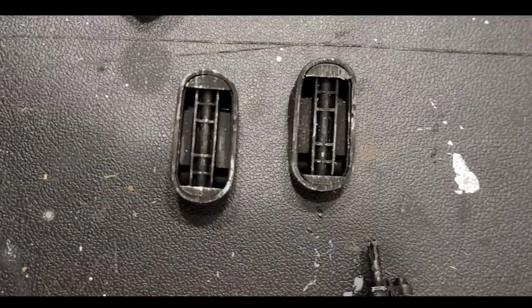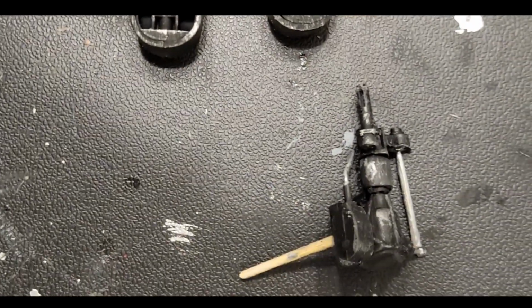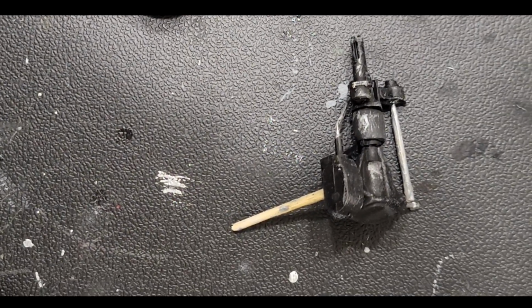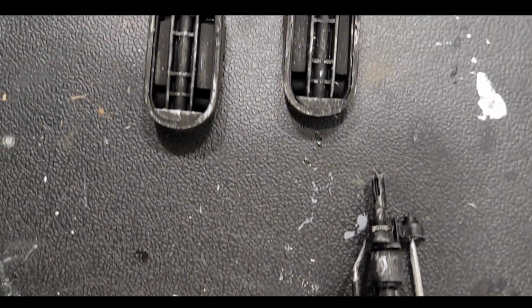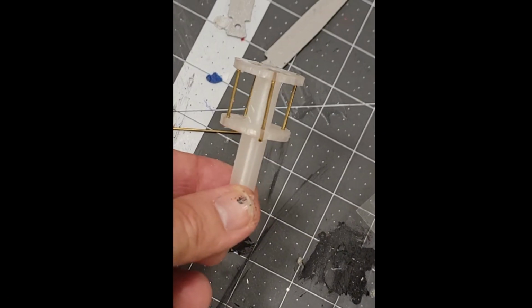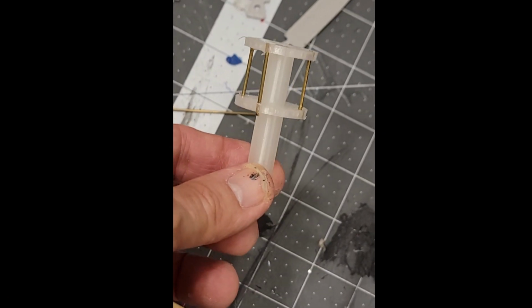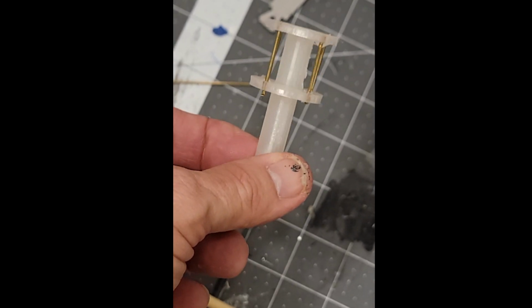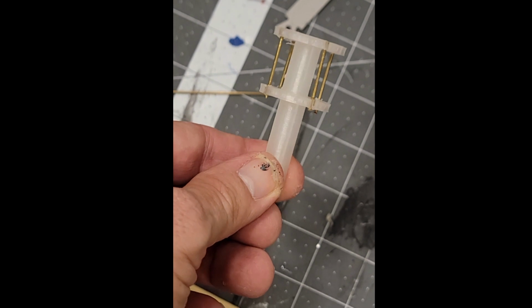All right, so I have painted these exhausts and the tail rotor motor, or gearbox rather, black, and then I've used silver dry brushing to highlight the details. Okay, so this is the main rotor shaft. I used little copper wires for the pullers for this wash plate. It's looking pretty good so far.